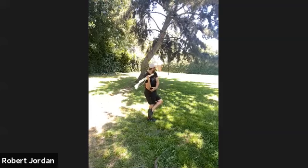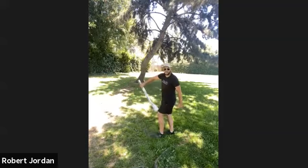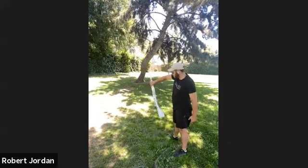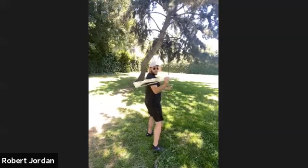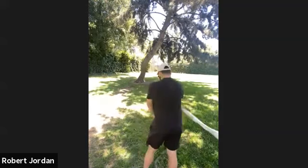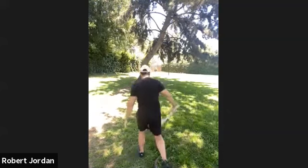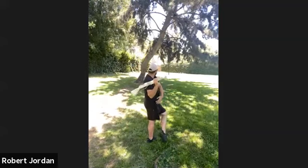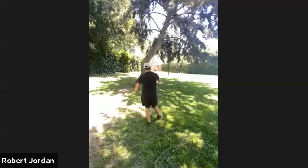Now from here, I'm going to unwind the rifle and I'm going to invert, just like this. And when I do that inversion, everyone go back to this moment, I'm also going to grab with my left hand. Good, cool. And now last little thing, because I love to teach in those layers. From here, I'm going to step and then do the same exact cross on the other side. So I'm going to step and cross.